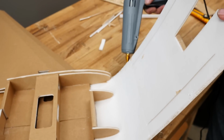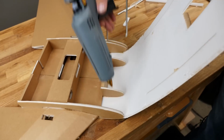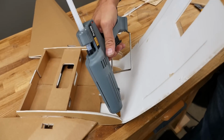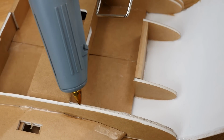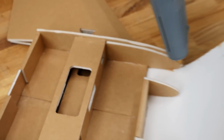Other side. Anytime you do it on one side, go to the other side and do it so you don't forget. Let's go ahead and put my glue stick in here. Nice healthy drop right in the front. Nice and generous. Go in, filling up that undercut. About a 1/2 inch there. Mirrored on the other side.